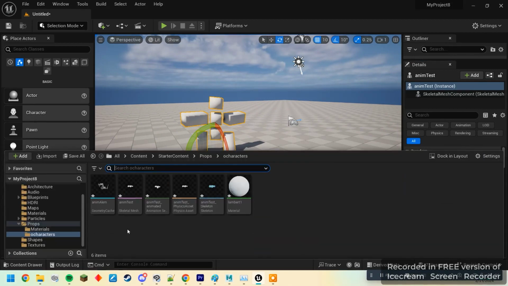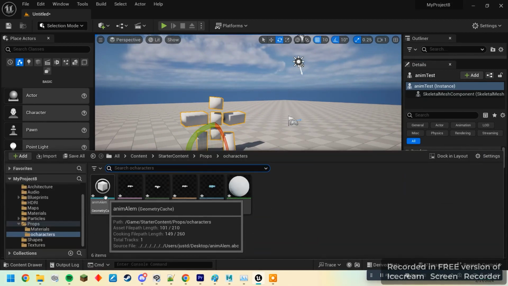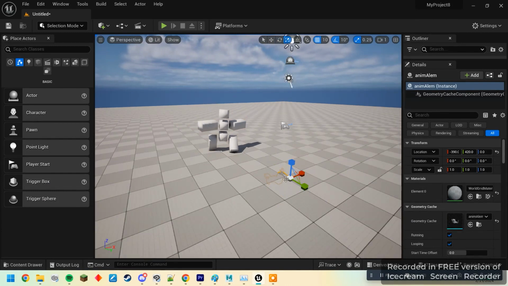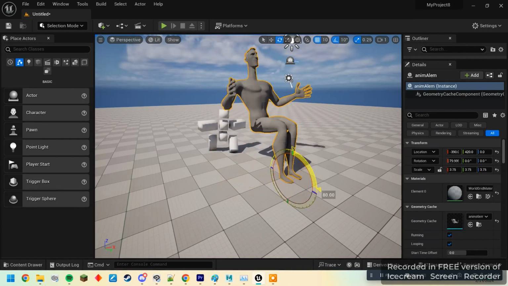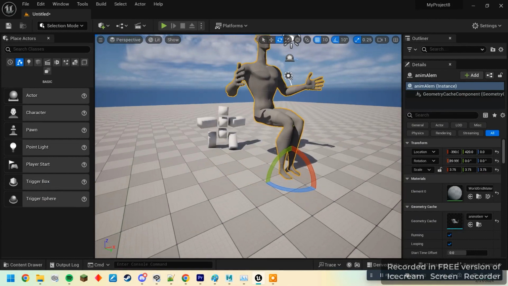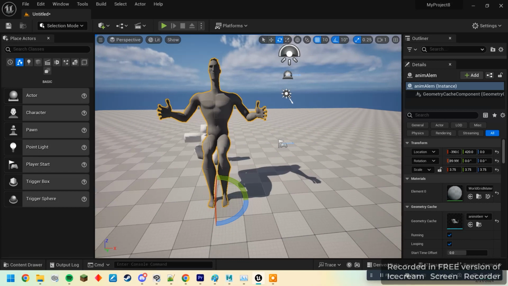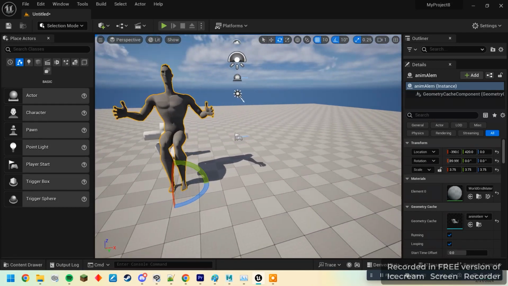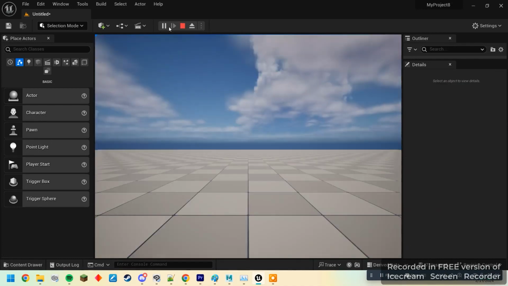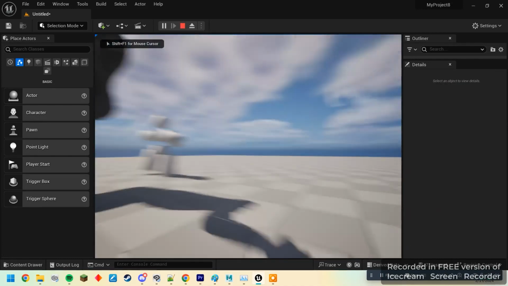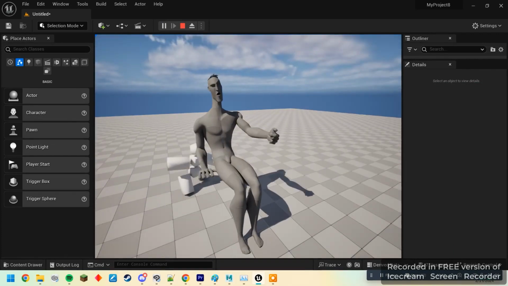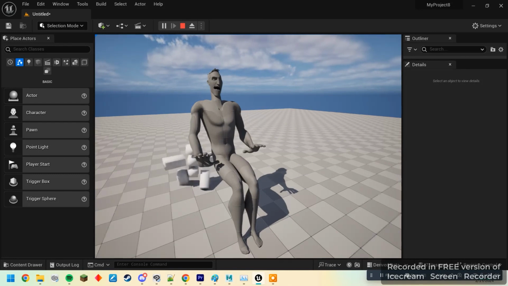So, in our content drawer, we should now have our animation. I'm going to drag and drop him. He is also tiny, and he's also sideways. I haven't found a good way to import Alembics the correct way up, so leave a comment in the comment section down below if you're smarter than me. Anyway, this should work now, and it should also have all of its deformers, and if you look at this, everything is moving correctly. We're not leaving anything out with this.